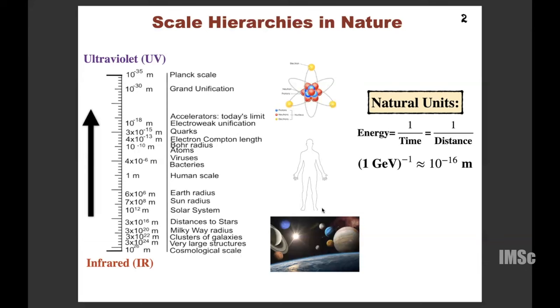So here you can see in nature we have different kinds of scales. For instance, human size is several feet, or equivalent to 2 meters. Then we have large solar objects like Earth radius, Sun radius, and various cosmological objects which are bigger in size. And then we also have other scales like the size of bacteria, the size of an atom, and then we have the Planck scale, which is very, very small. So you can see that different scales in nature span all orders of magnitude. Planck scale is 10 to the minus 35 meter, and the cosmological scale goes all the way to many positive powers of 10, up to 10 to the 26.